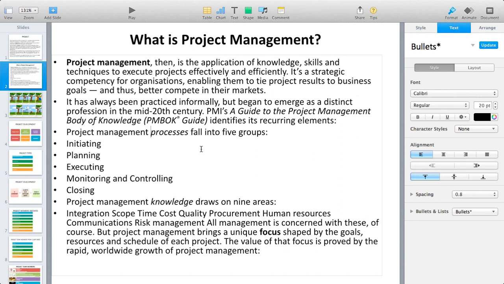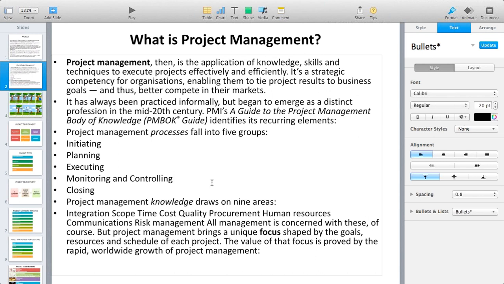Now let's see, in the initiation stage, what management occurs? Scope management, time management, and cost management occur. Sorry, can you come again with the nine areas?